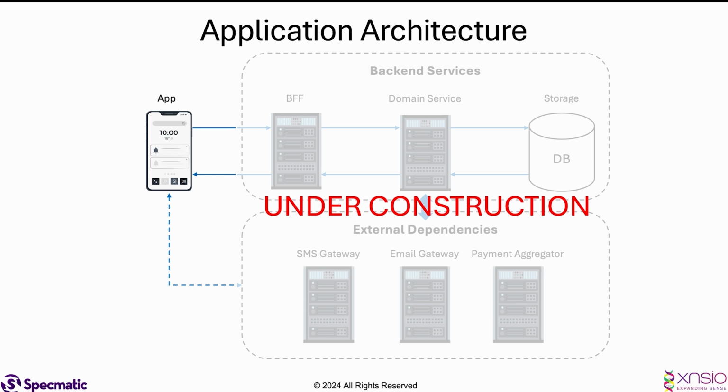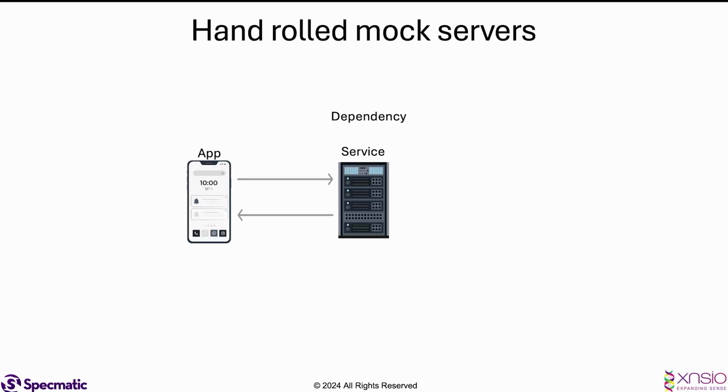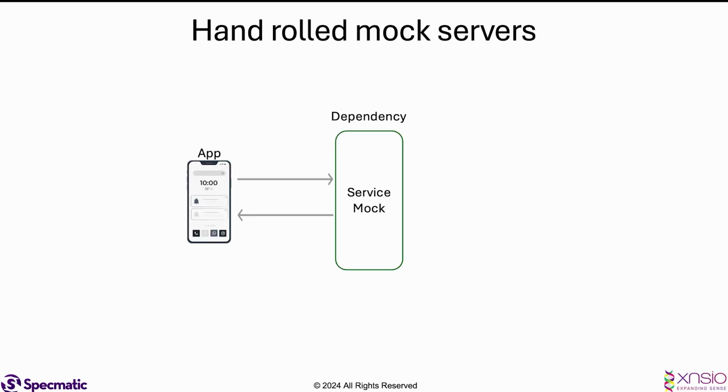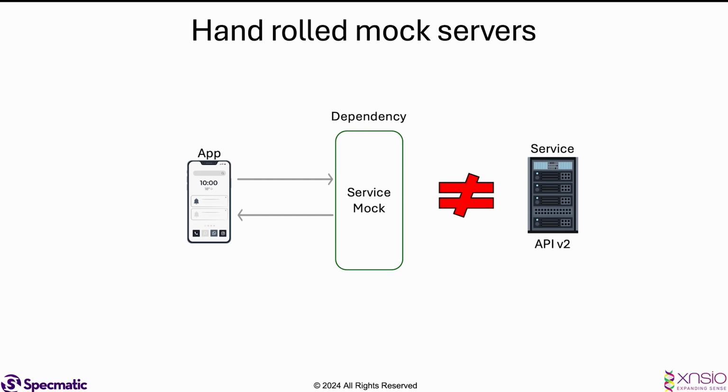So this is where the usual accepted practice is to create service mocks based on request responses that I have already discussed with the other teams and hand roll the mock myself. However, there is a very big problem with this approach because such hand rolled mocks can go very easily out of sync with the actual service as it evolves, let's say to a version 2. So thereby my service mock is not representative of the actual service, which means I am in for a lot of surprises when I go into integration testing, and that will lead to a lot of rework.